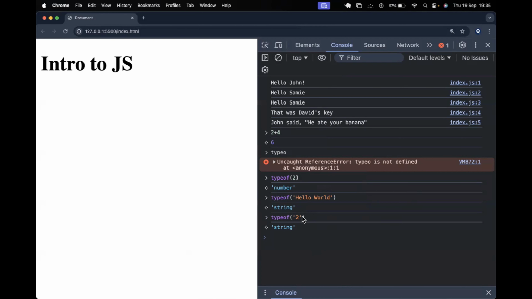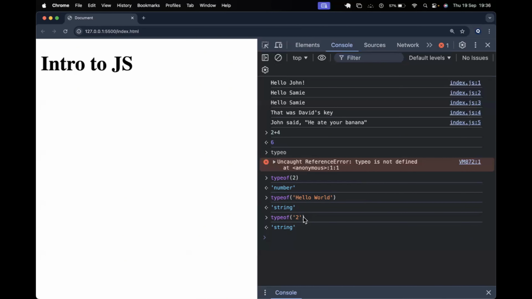We already know this is a 2, but it is no longer a 2 if you're a programmer. This is number 2, but this one is string 2. So they are different. That is why typeof is printing different things. The first one printed a number because we do not have quotes, but the second one printed a string because we have quotes surrounding the 2.